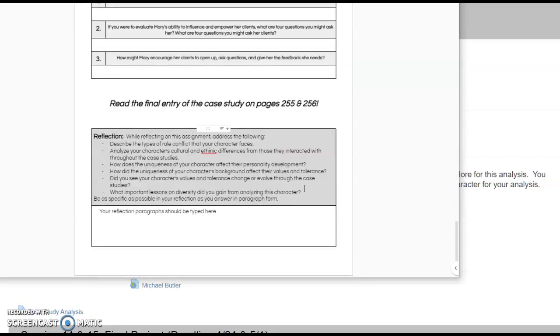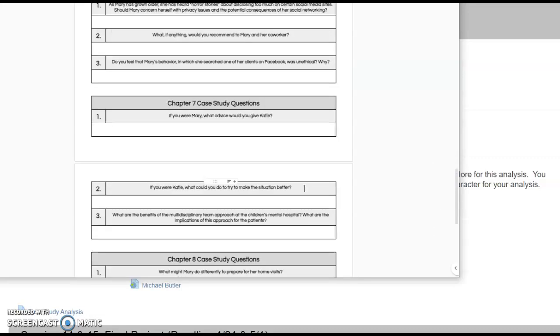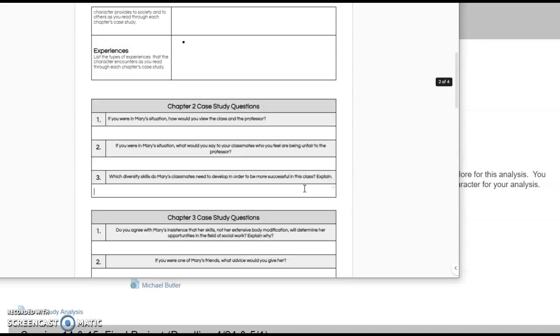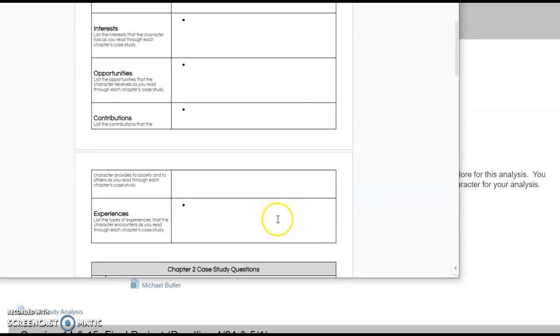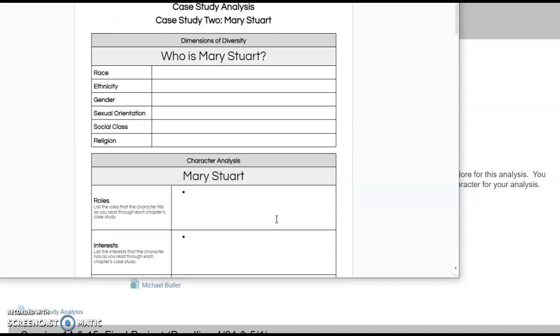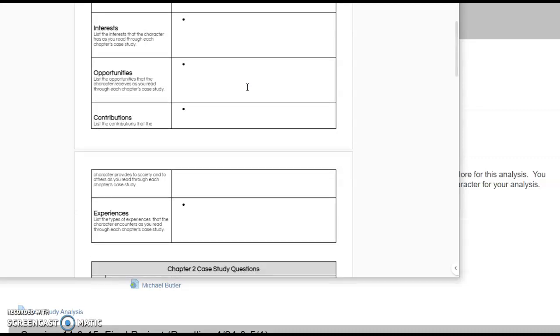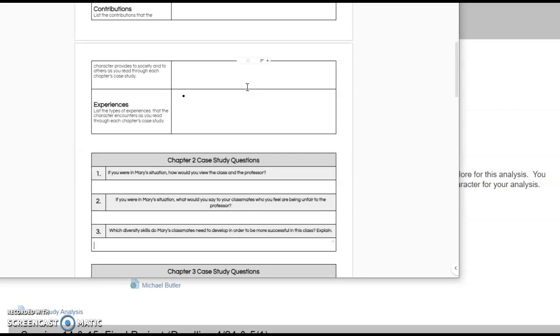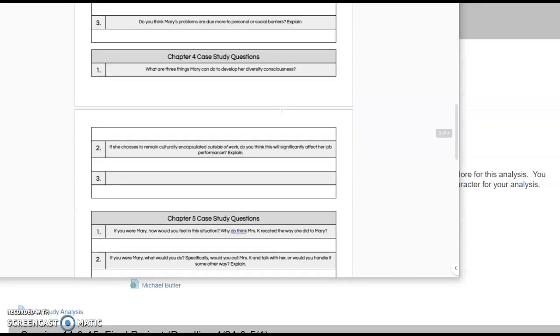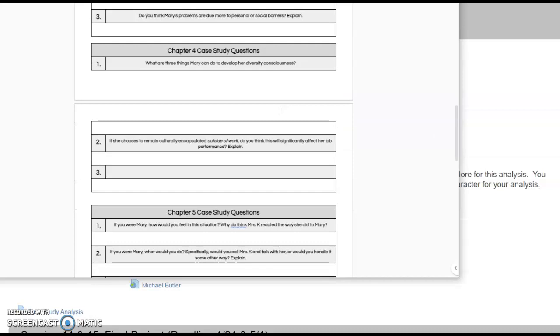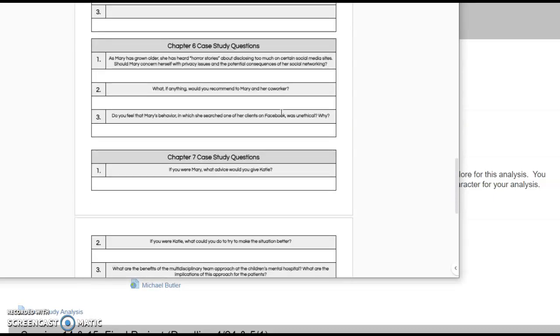Now, you will do this for every single chapter that you see. There's information about Mary at the end of every chapter, and you're going to read about her and answer. So these questions at the very top may be something that you find out about Mary as you read through the textbook. There are some things that you may find out more about her than others. So just keep that in mind. You'll fill this top stuff in as you go through and learn more about the character. Each case study at the end of each chapter has those questions there.